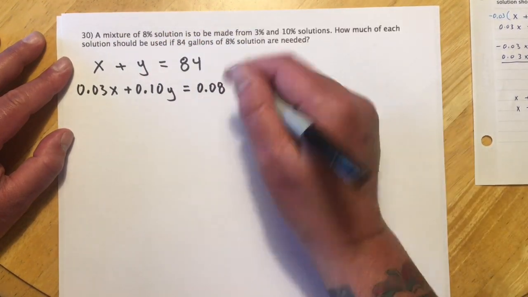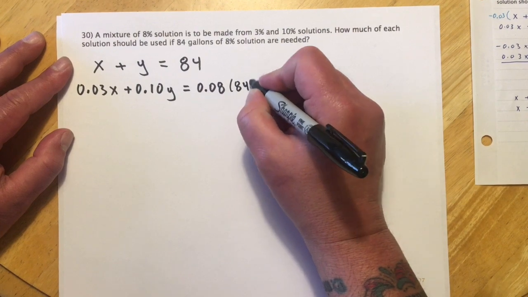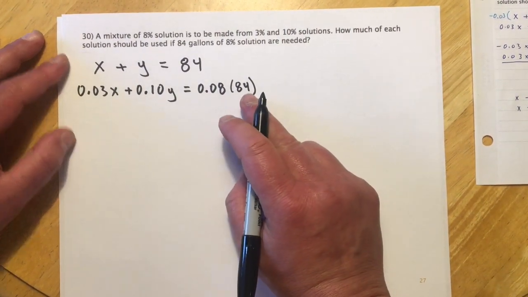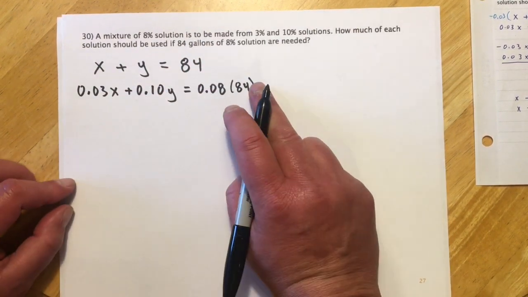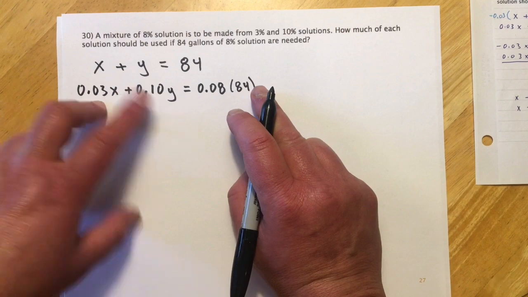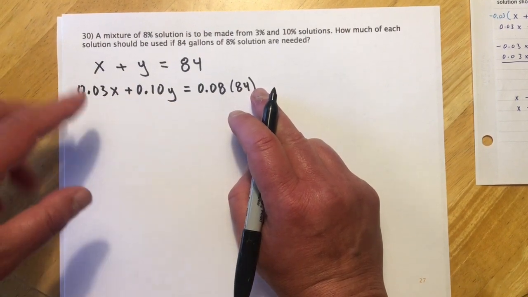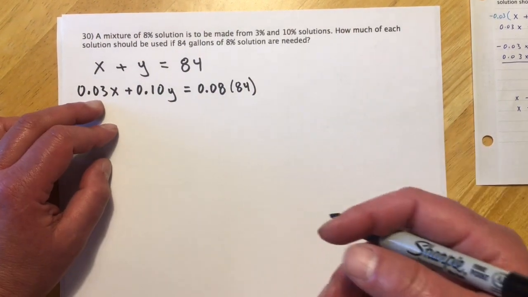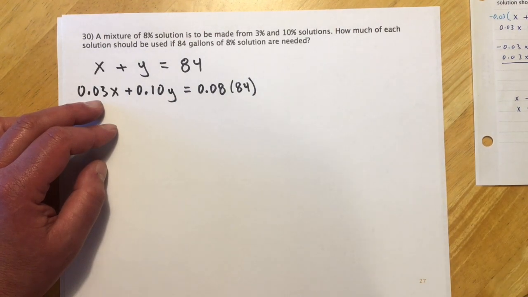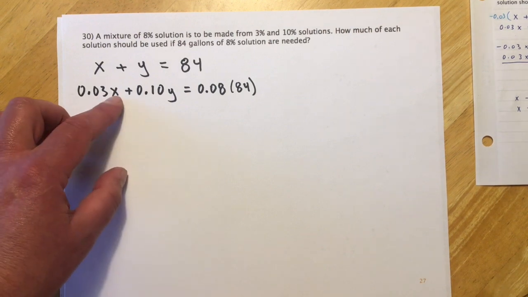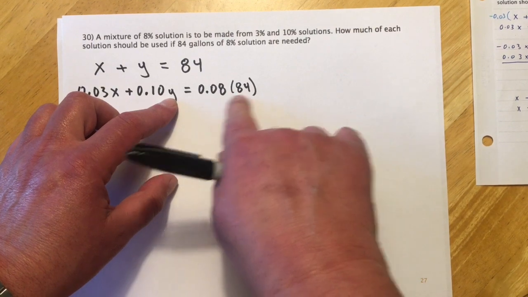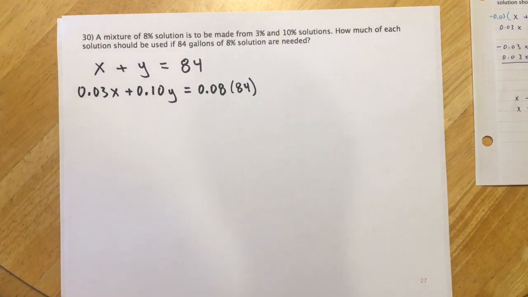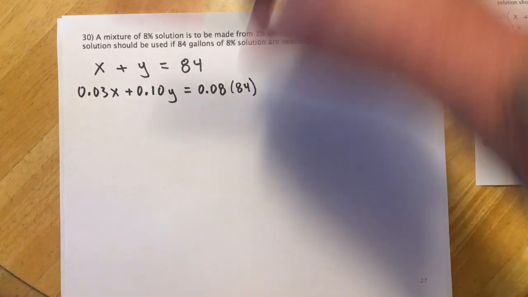It's got to be 8% of the total. You can't have a kind of floating percentage. It needs to be a percentage of something, which is the 84. So this 84 gallons is supposed to be 8% concentration. So that's where we're doing that. And this is going to be our concentration from X and the contributed. Bleh. So 3% of X and then 10% of Y is this concentration, and that's going to make 8% of our total mixture.